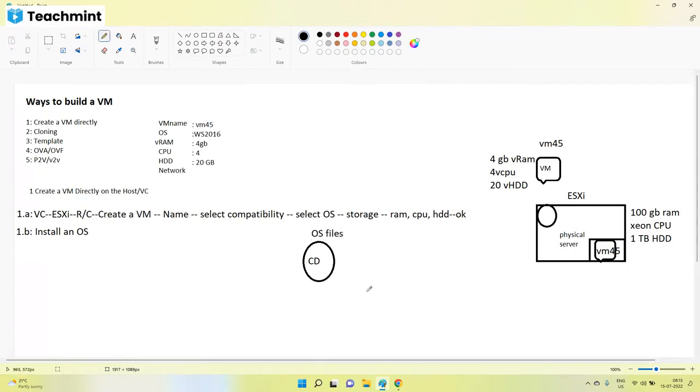Take this physical CD, insert it in the physical CD DVD ROM of the physical computer, laptop, server, whatever it is. Once you power on this computer, the OS installation will start from this CD. That we have experienced. Or at least USB. It's the same procedure.